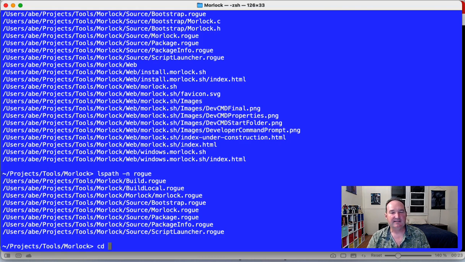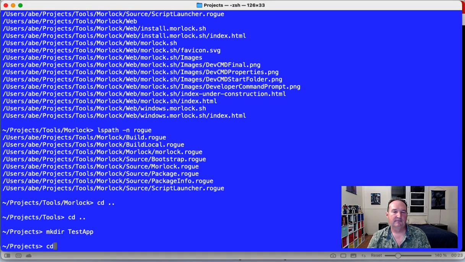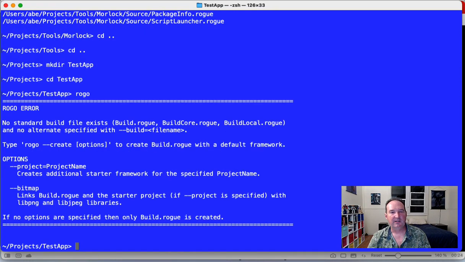Okay, but now let's test out Rogo. So I'll make a test folder of some kind, make directory test app, cd test app. I'll run Rogo, it says there's nothing here, but let's use its options.